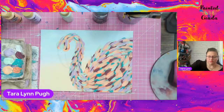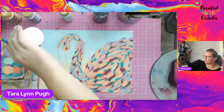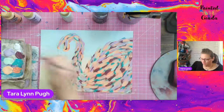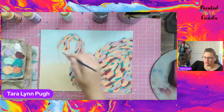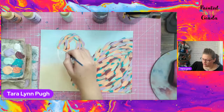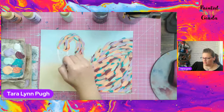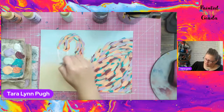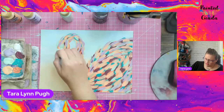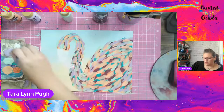Was an awkward surprise. All right, so now I'm just gonna add some white. With the white, what I'm going to do is draw in my beak here. If I pick up some of the other colors, so be it. This is kind of a blendy fun painting anyway, right?